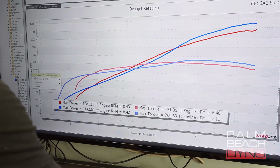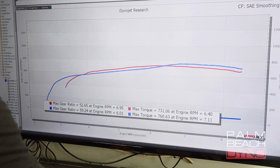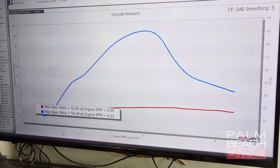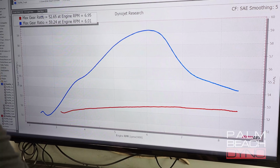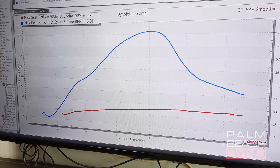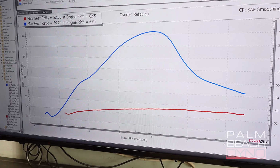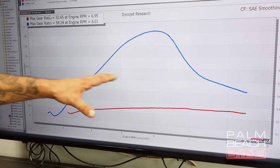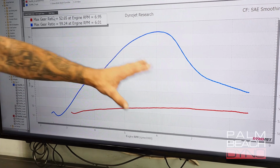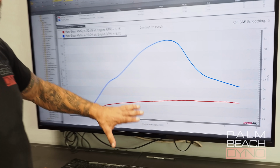Let me show you how we know it's spun. If you map gear ratio by itself versus RPM, gear ratio is RPM divided by miles per hour. So in general, it should be a flat line. It's never gonna be perfectly flat. You have tire deformation, tires heating up, things like that. You might have some slip in your clutch, which would show here, or your torque converter, if it's unlocked, will show here. Obviously with the DCT, we didn't have that issue. I wasn't getting any clutch slip.